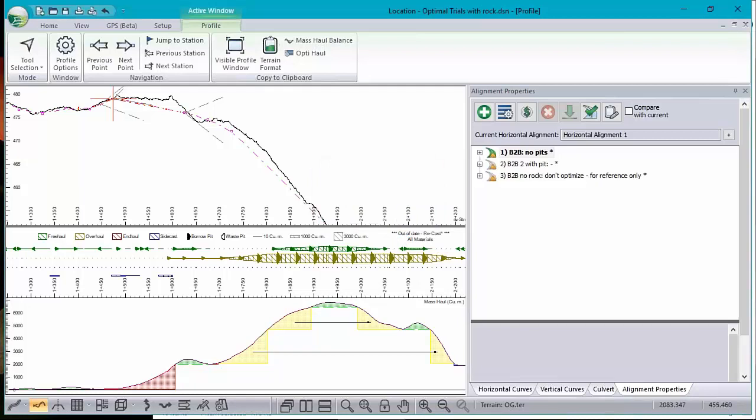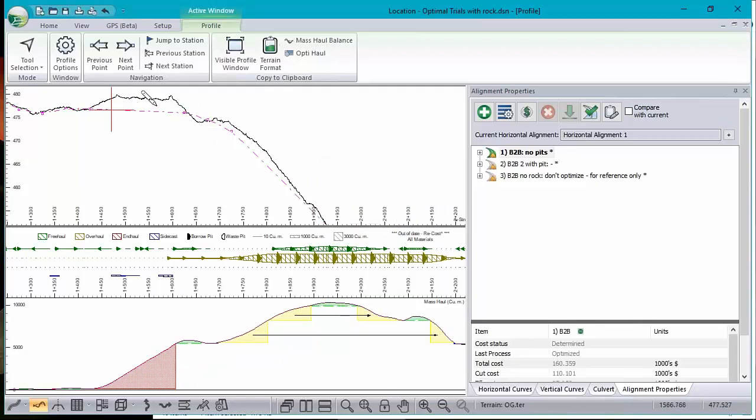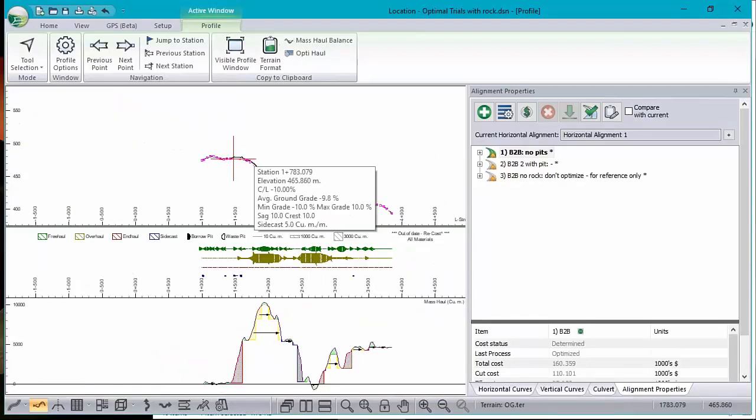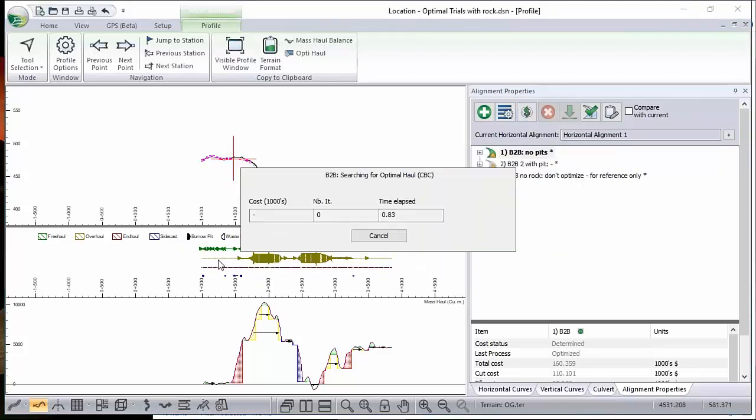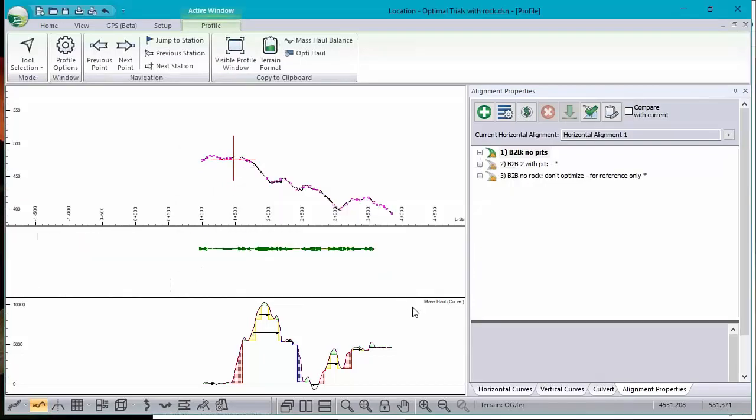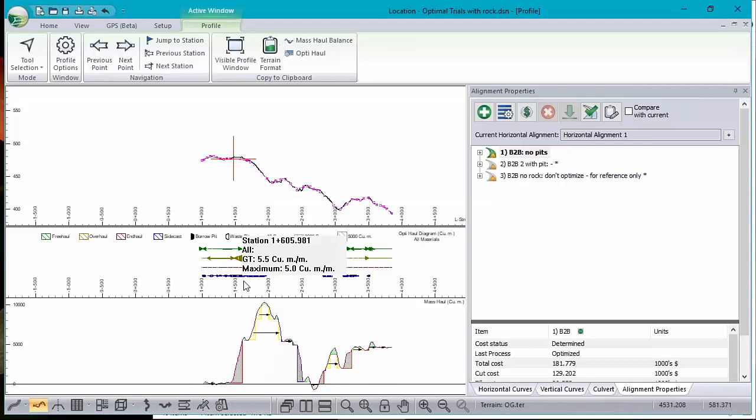That's definitely going to have some material left over because I'm cutting all that stuff. And now, oh, and you can only sidecast in the zone where you're cutting. You can't push it along and then sidecast later. You would have to put in a pit for that. So I'm cutting in this zone now, and if I recalculate, I expect to get more sidecast, more of that blue in that zone. And yep, there we go.